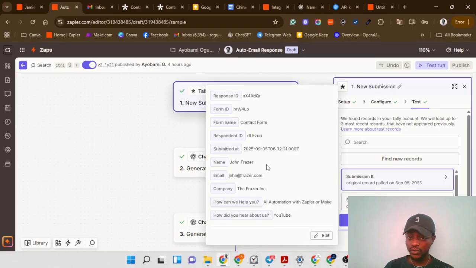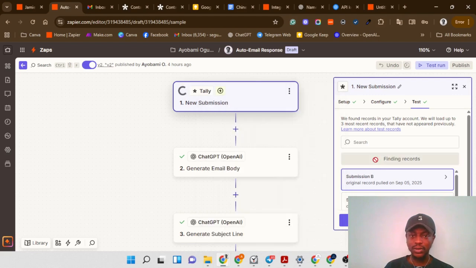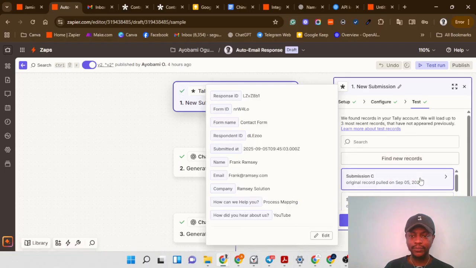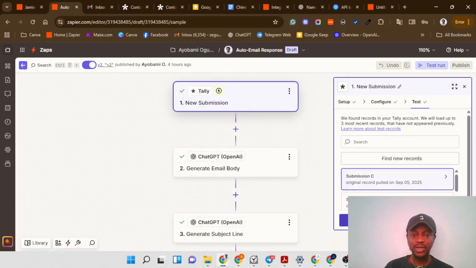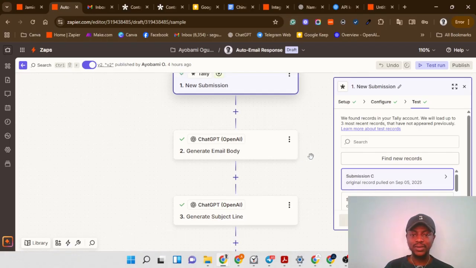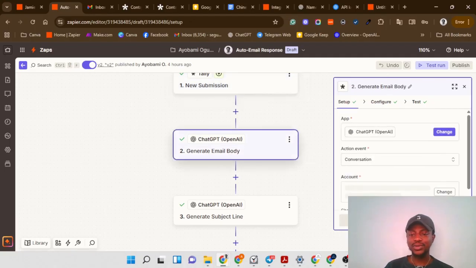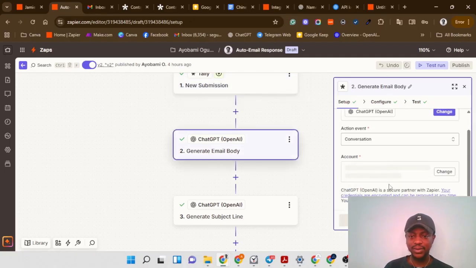Remember John Fraser? No, not John Fraser. We have a record that we pulled in recently. Yeah, Frank Ramsey. So if I use this and continue with this step, we're going to get an email from Ramsey. This is very important about this particular step, so I'm going to continue.